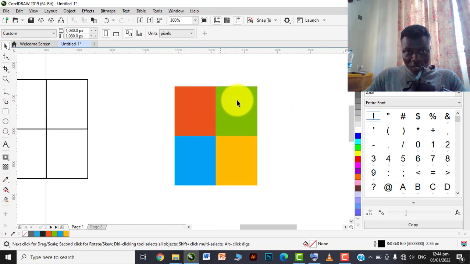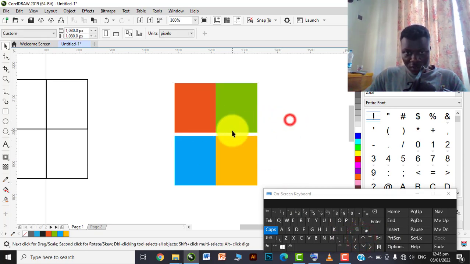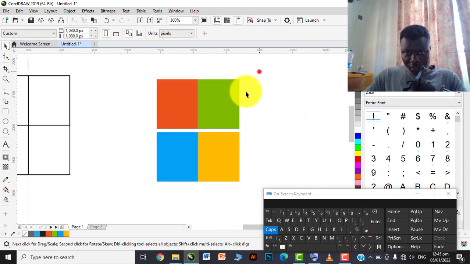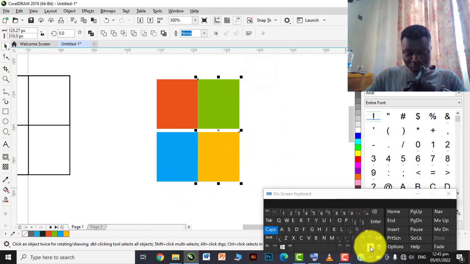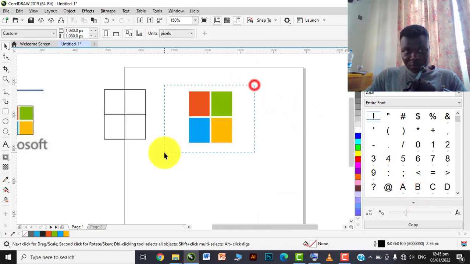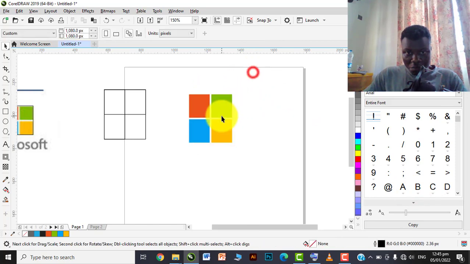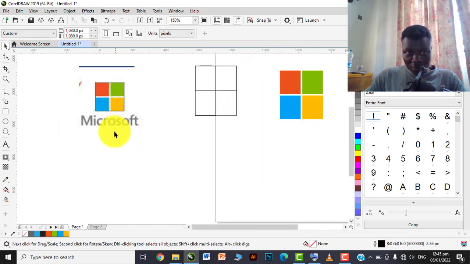Now what we need to do is some shifting. So select this top and let's shift it upwards twice. Click this one. Okay, once is okay. Then let's shift this to the right once. Perfect. So I think this is it. Then you can even reduce it like this. So you can now type.